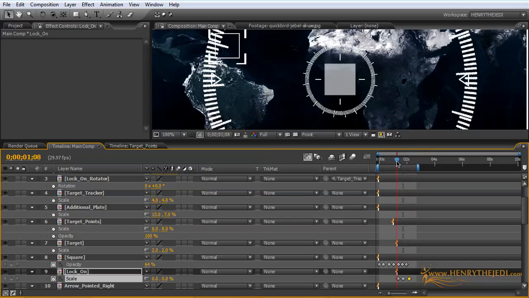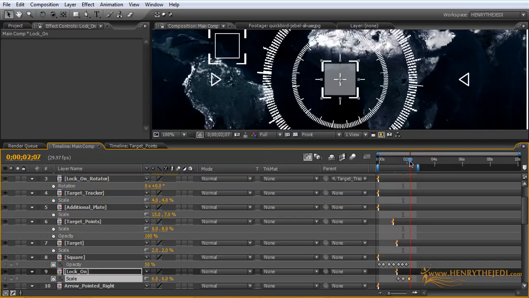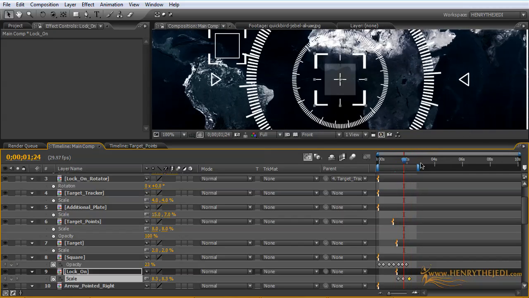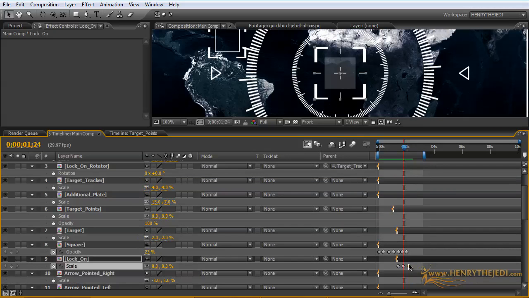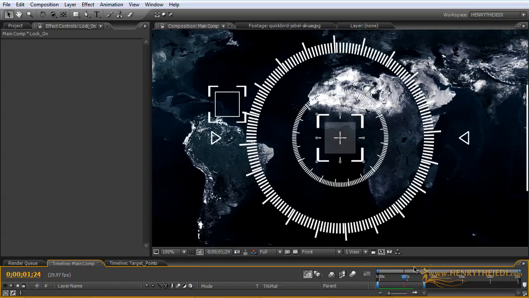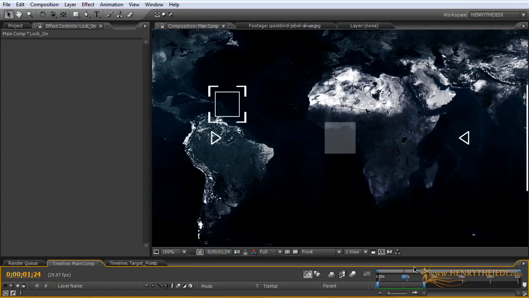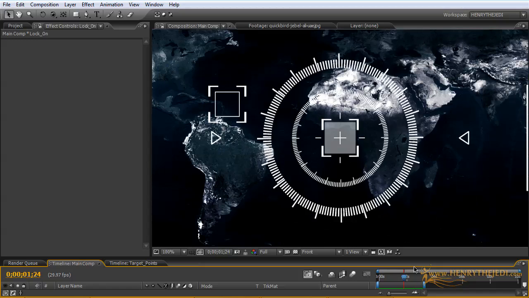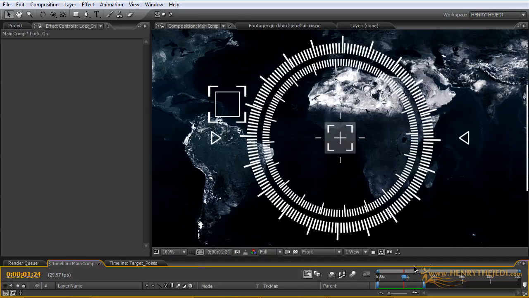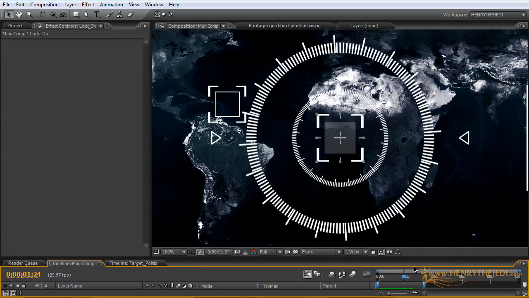Let's just play this back. Let's spread these keys a bit outwards, like that, and then like that. Playing this back, this is what we get. Beautiful animation, eh? Beautiful, well composed. Great.